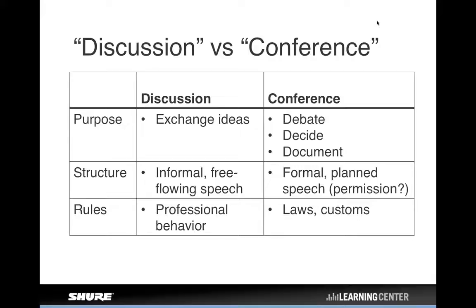The structure of these meetings is much more formal than a standard business meeting. Many times the speech and who will speak is actually planned in advance. You're going to cover certain agenda topics and you know who's going to speak about these. And in some cases, you might even require permission from the chairman to speak in the context of a discussion. The rules that govern them are similarly rigid. Sometimes it might be national laws. It might just be customs, or it could be just the standards or bylaws or regular rules of the organization.